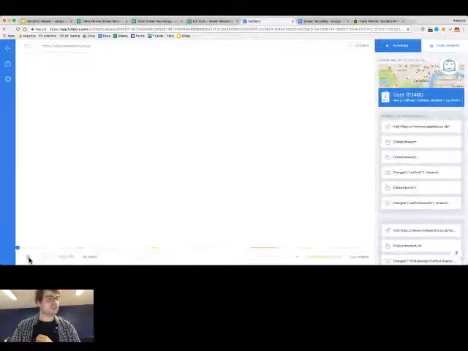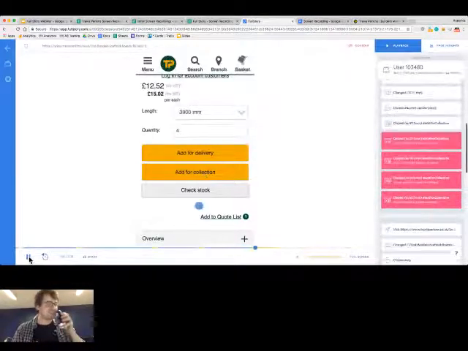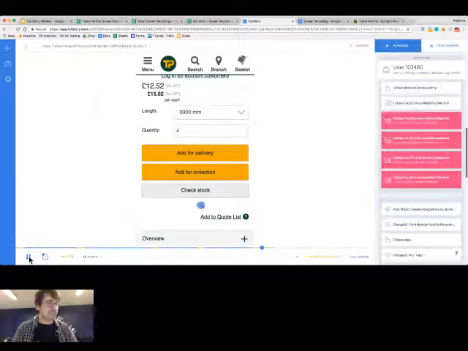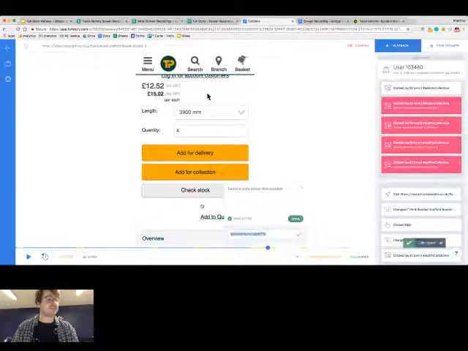So this user is adding for collection. It's a really bad example because look at that, there's an error. That's nice, isn't it? So the user is adding for collection, or at least they are trying to, and failing miserably. So what we do is that we get the link for the URL, and we go ahead and we pop it here.